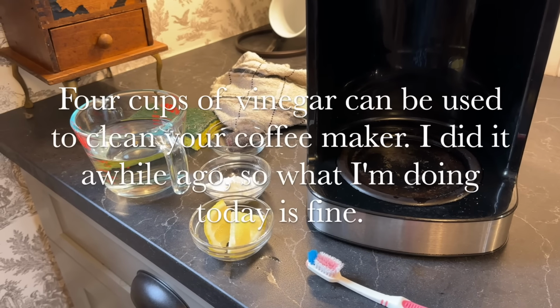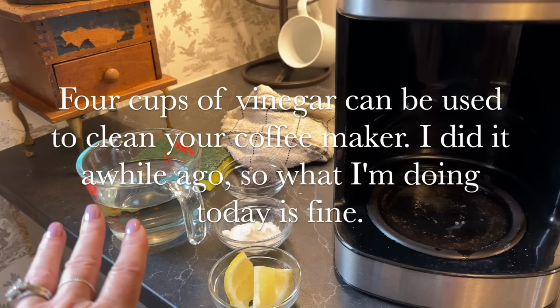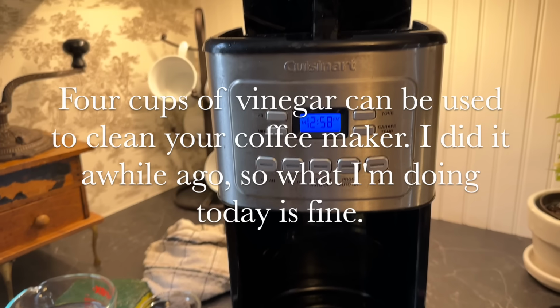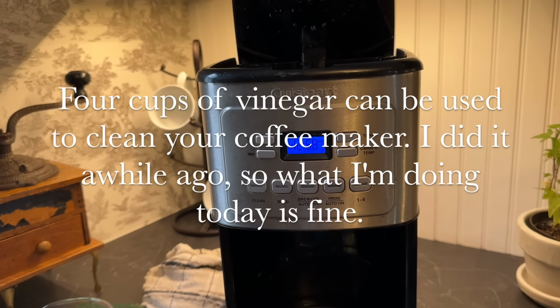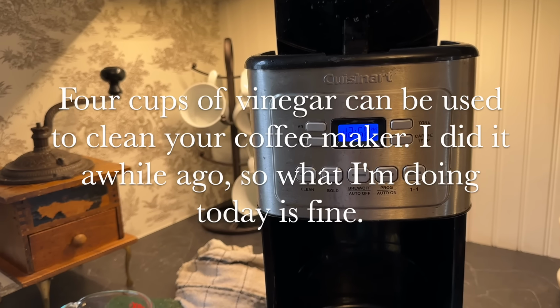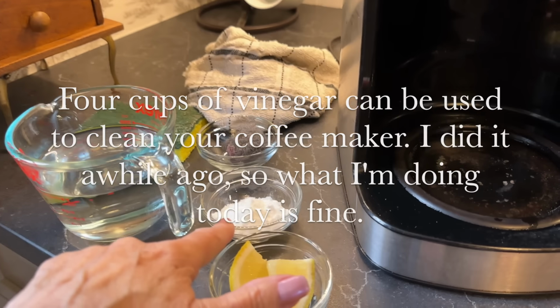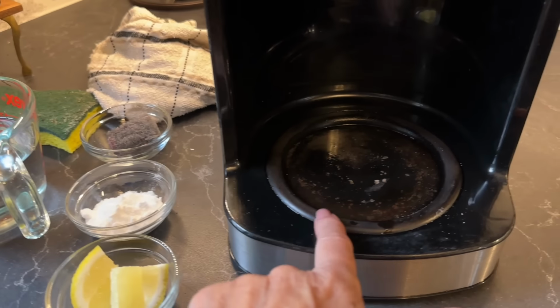So what I'm gonna be using is vinegar, and I'm just gonna use a cup with the rest as hot water, and then I will run it through, and then I'll run pure water through two or three more times until I don't smell vinegar anymore. I'm going to use some baking soda along the bottom here.